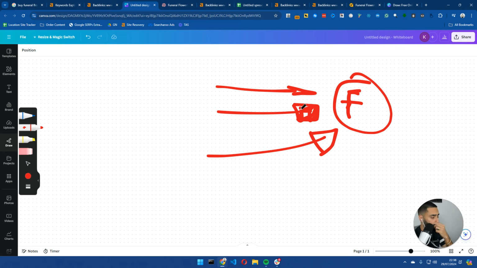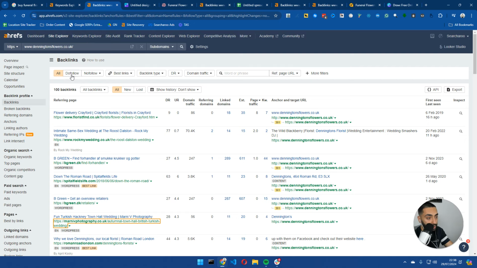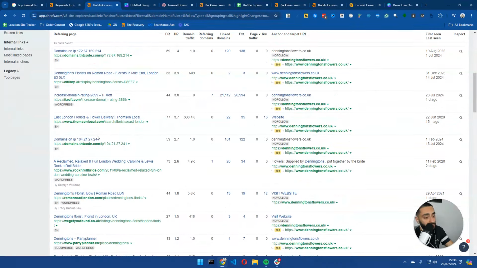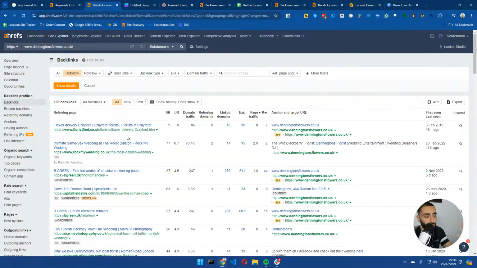And don't get me wrong, that is a very good strategy. But let's say we were going to be very picky and we wanted only DR30 websites, or even DR50 websites, that are only talking about flowers on their own website. We're going to get so little amount of links. Even if we were to take a look at this backlink profile, which I would argue is a pretty solid backlink profile. Obviously, they could spend more on links, but it's a good starting point.